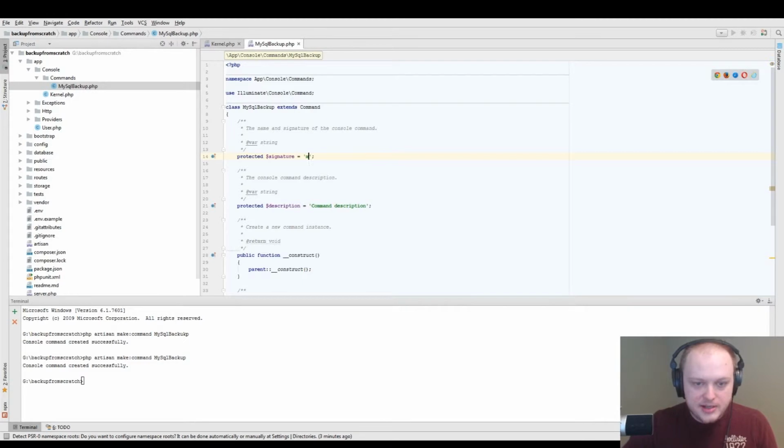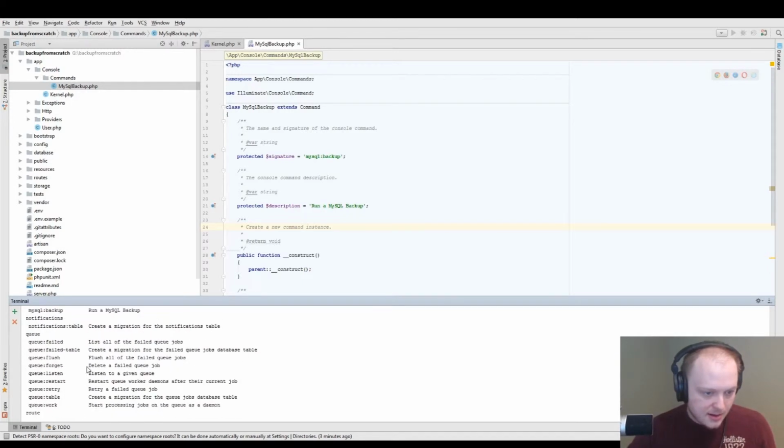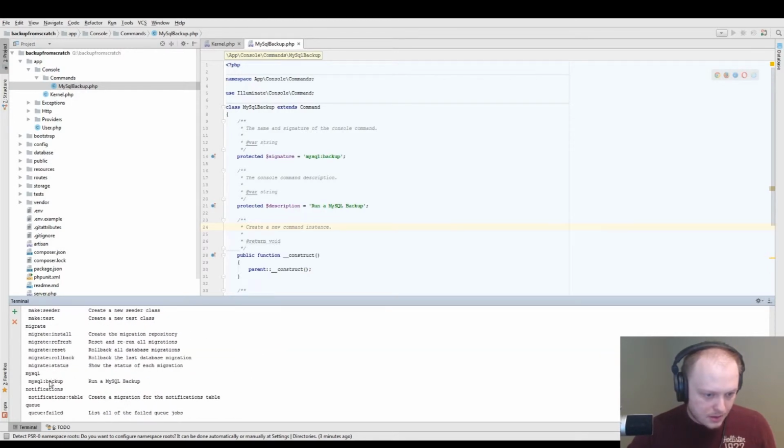We want to change that to mysql:backup, and the description, run a MySQL backup. All right, perfect. We'll go ahead and run php artisan list and confirm that that command does exist in the list. mysql:backup, run a MySQL backup.